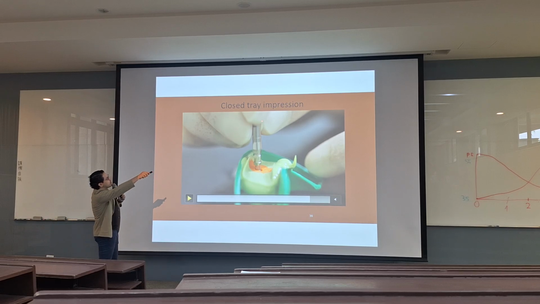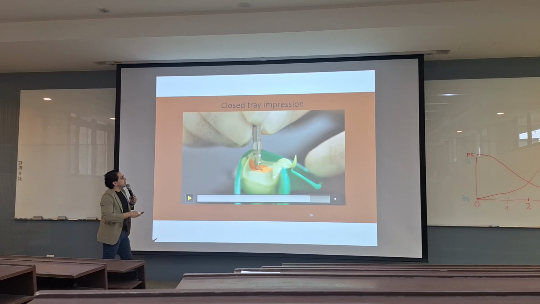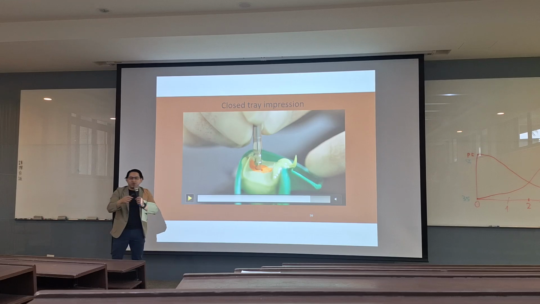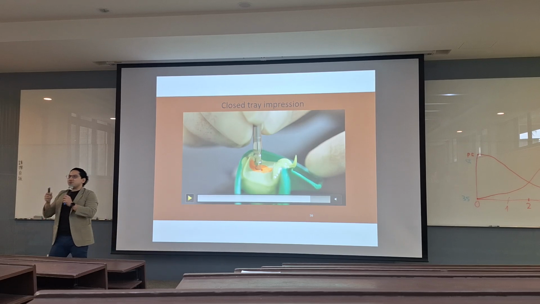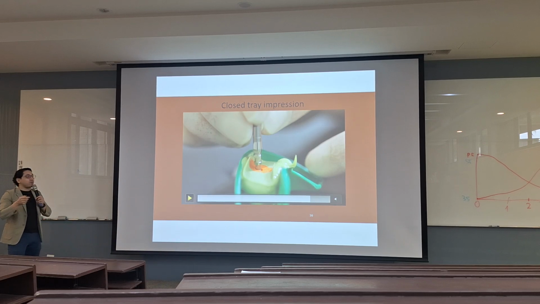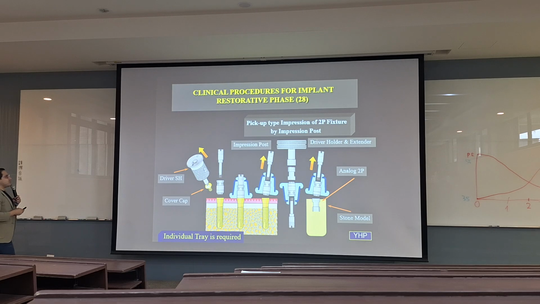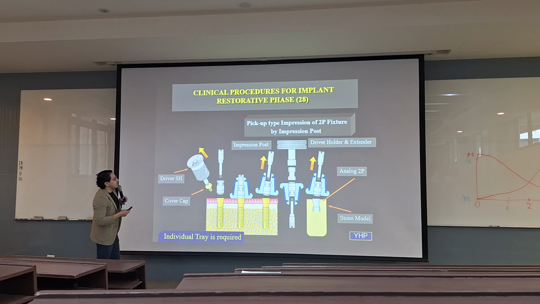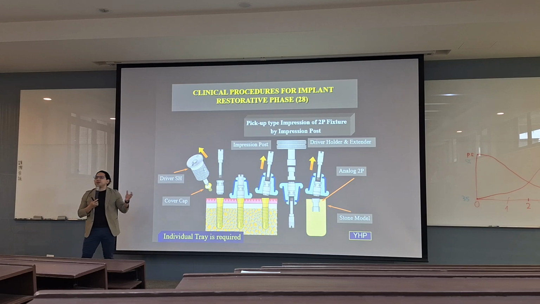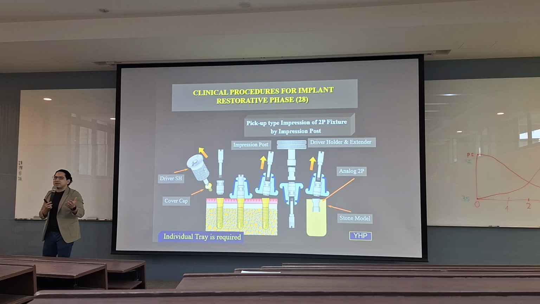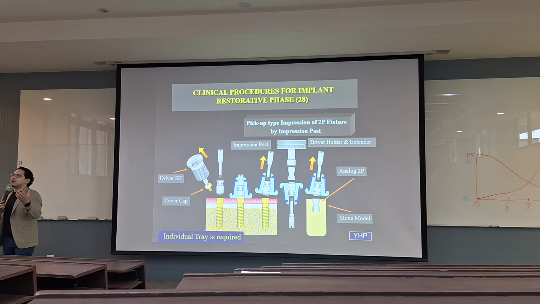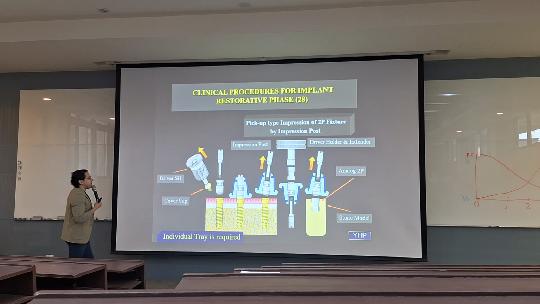And then this analog just mimics the dental implant, so that will go into the cast. Then you can remove it and start making your crown and send it to your dental technician. Now, that was a closed tray. Now we can do an open tray. That means the previous one, usually if you have one or two dental implants, that's a good approach, really easy to do. You don't need too much experience, and it will work really well.